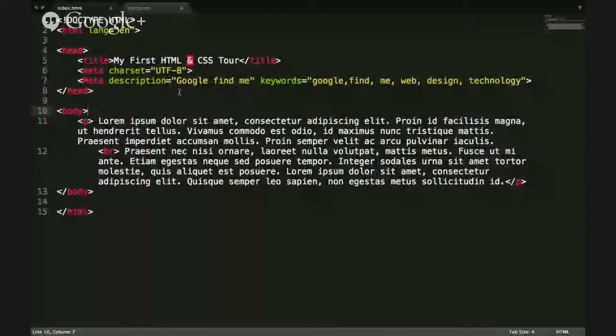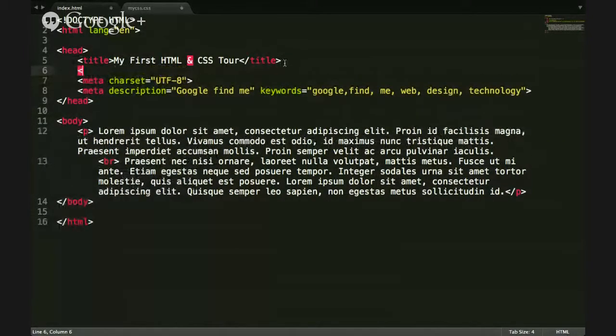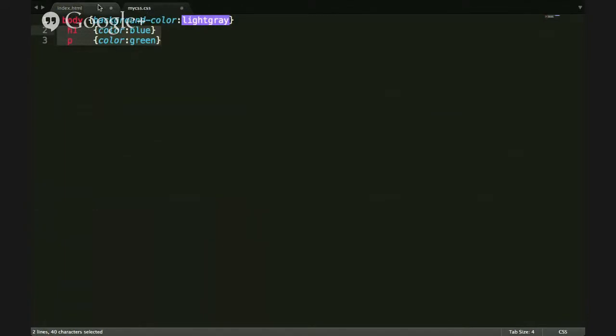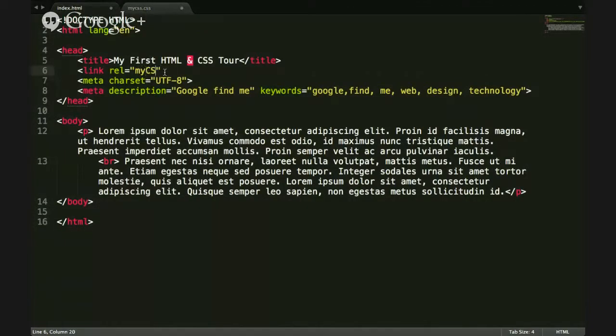So where we put everything in our head section, such as the title and the meta descriptions and the meta language, we're also going to link our CSS to. So you have this link rel tag that links your sites to your CSS. You see my Sublime Text is actually pretty cool. I have my CSS already tagged right here. I have a few things. It's already called my CSS .css, and the type of the style sheet is text/CSS.